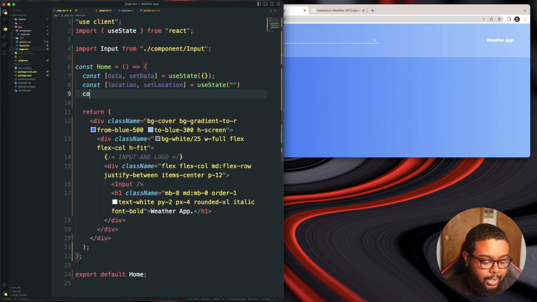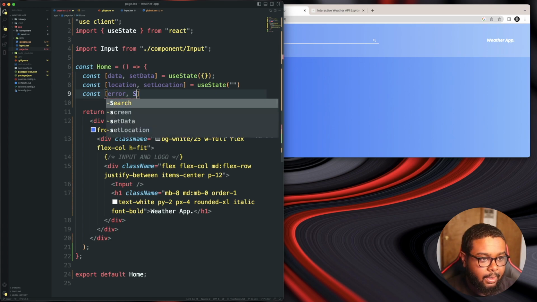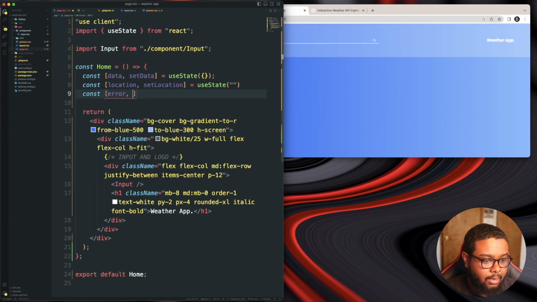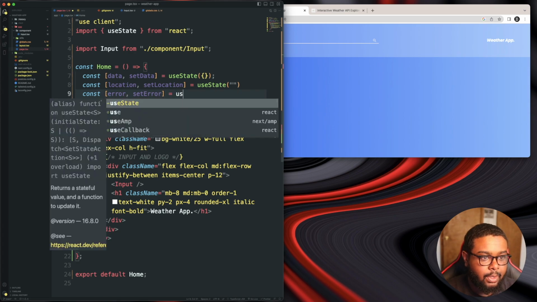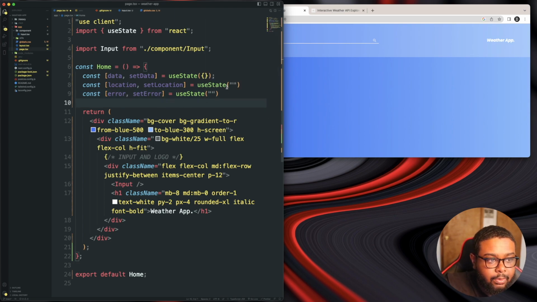And then we're going to do a const error. This is going to be for our errors that we get just in case the data doesn't get fetched or something happens. I'll do a setError, and this is going to equal a useState, and this is also going to be empty quotations. So we've got our state set, and this is all the state that we'll be using.